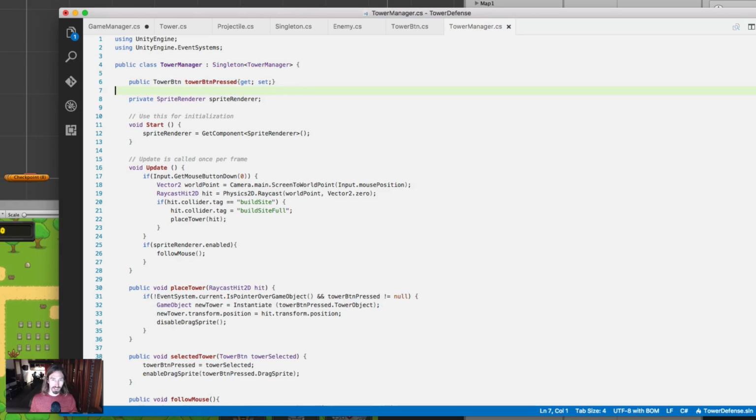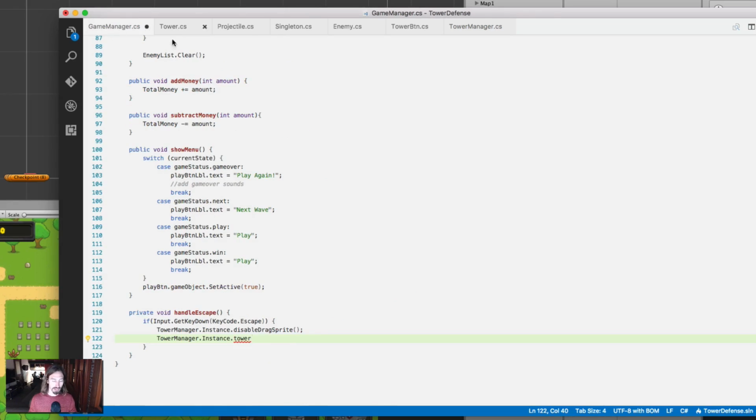We have our getter and setter for our button pushed, and now we'll be able to access it. Tower button pressed, and we want to set this equal to null. We don't want a game object set to it. So if the user clicks after we hit escape, nothing will happen, or it will null out the tower selected, right?